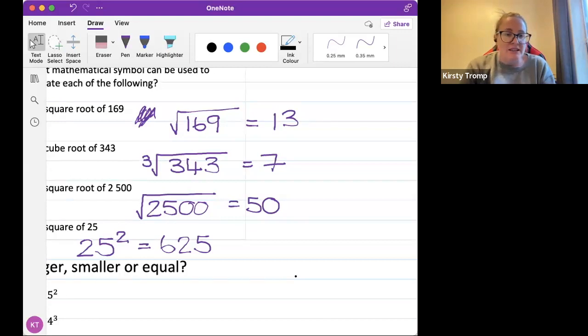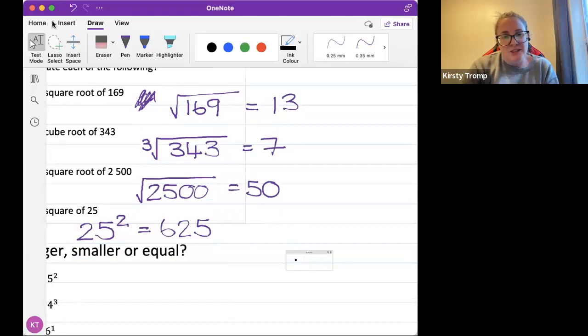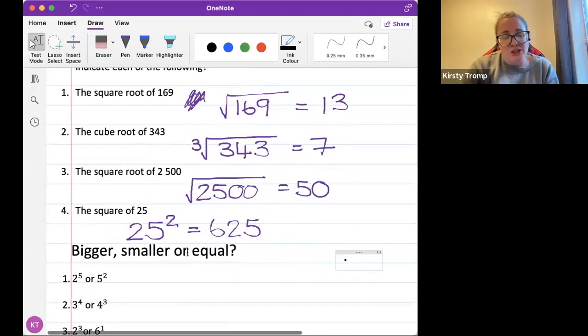Right. Dimple, how can I help you? Ma'am, I have this question. Every time, for example, if I take 25 to the power of 2, then I add it with 30 to the power of 4, how do we do it? How do we get our answer? 25 to the power of 2 plus 30 to the power of 4.